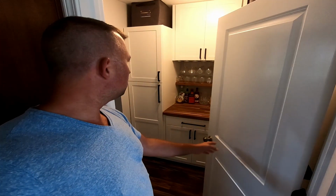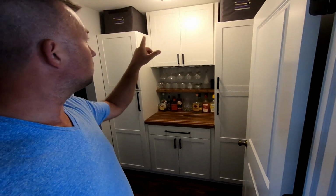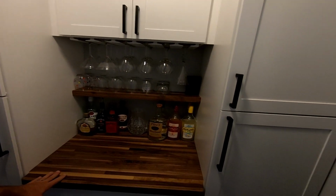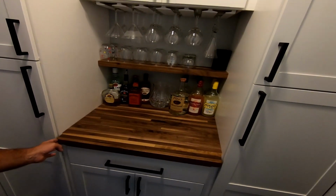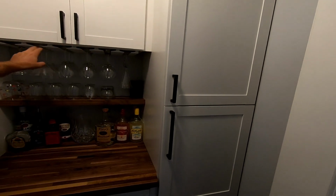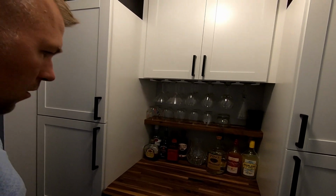And that's it. If you guys hung out till the end, get a sneak peek of the finished product. This is what it looks like when it's all done. We got black handles on it. Everything's done. I put some stuff up top here. If you want to see the countertop, it's actually a piece of butcher block, same as I used over there. I did do a video on making this countertop. What I had to do is just notch this around here, and then I just rounded off the edges. And then I ended up cutting a piece to make this shelf too, so I could have everything. Bought a little wine rack online, painted it white, and that holds all the wine racks upside down. So I think it came out nice.